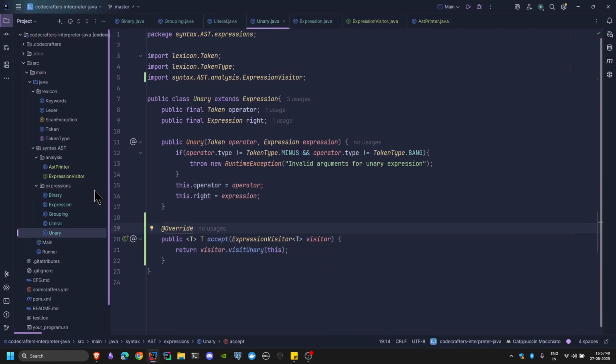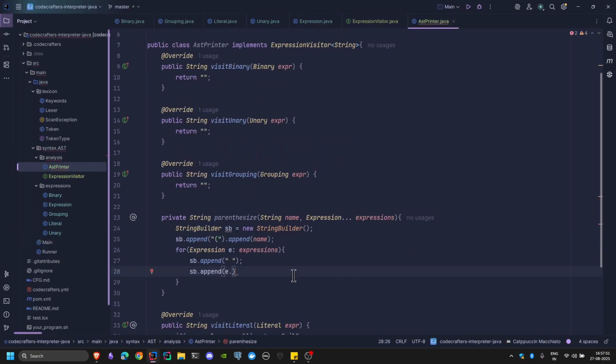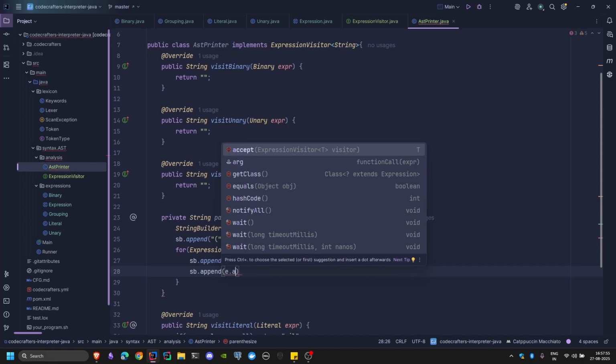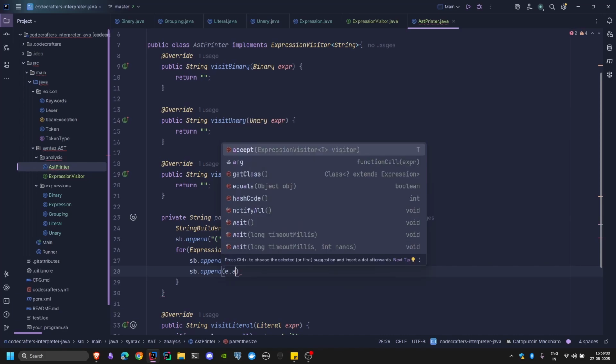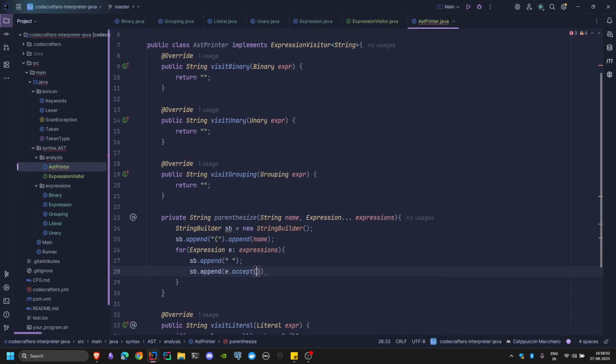And now in my AST printer right here, what I can do is expression.accept, and I can pass in the current visitor, which is the AST printer. That's what I need to append right here, and after that I can do sb.append the closing bracket.